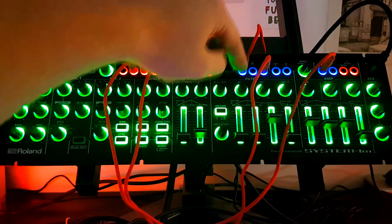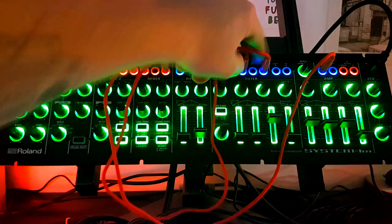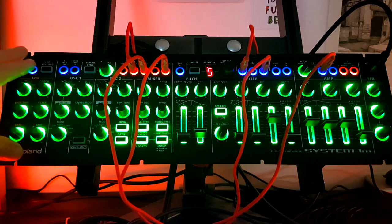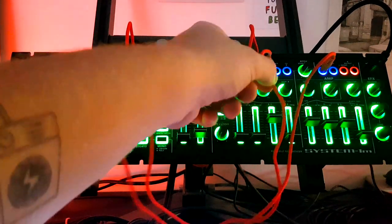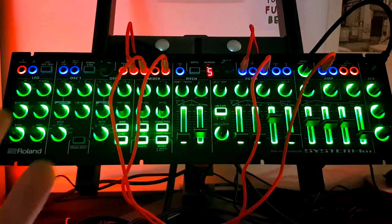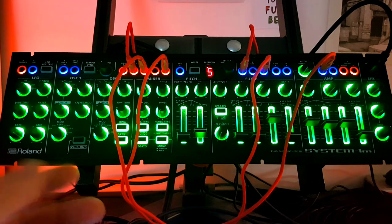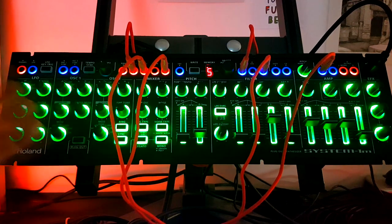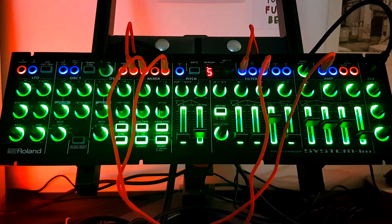And when you feed in LFOs into, for example, the filter, I wouldn't have to use this LFO for that. I could use this LFO for something else, but this LFO could no longer control the filter. So it's not like you can have two LFOs controlling the filter or anything like that, at least not as far as I'm aware. But it would mean you'd have access to another LFO, so this one doesn't have to do all the work, or multiple. But you've only got one input for that, so you've sort of got to pick and choose what you want to do.